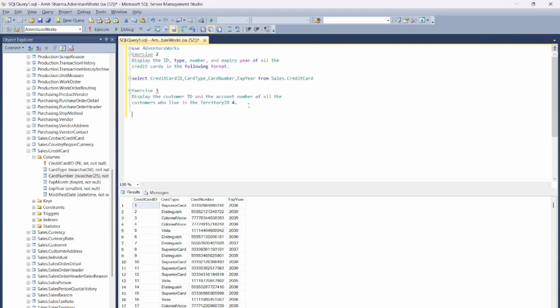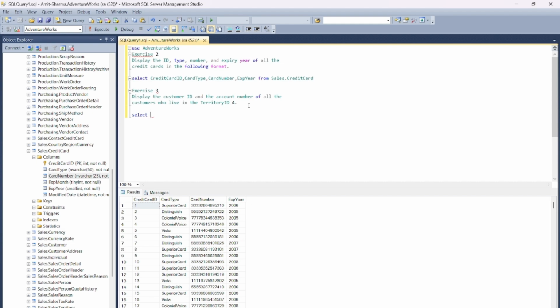For a condition we have to use the WHERE clause. The WHERE clause is used for giving any condition to the query which we have to fetch for the desired output. So we write the query like SELECT.